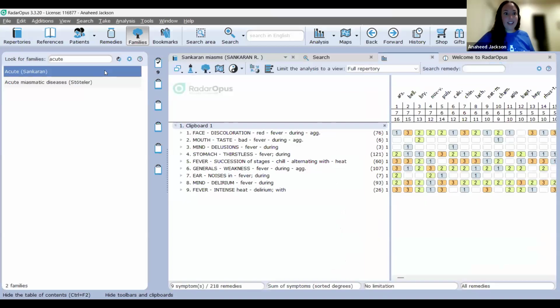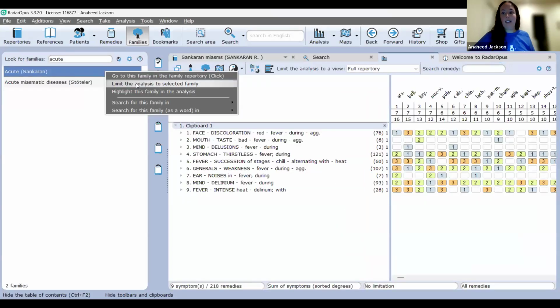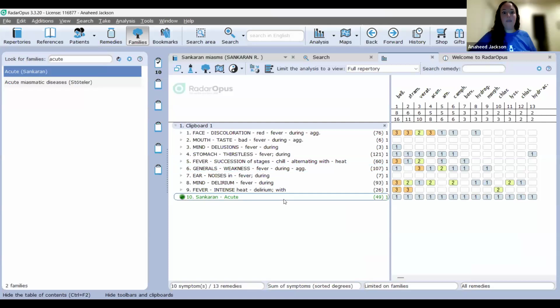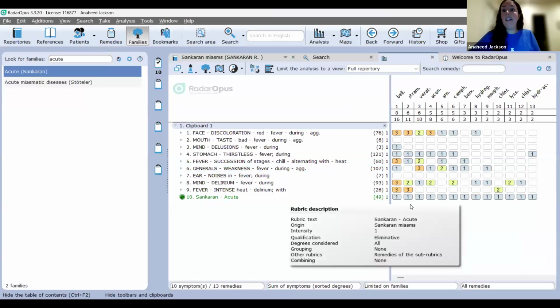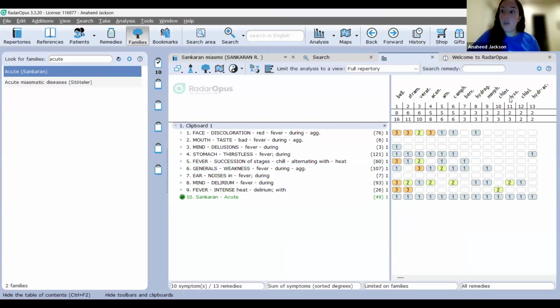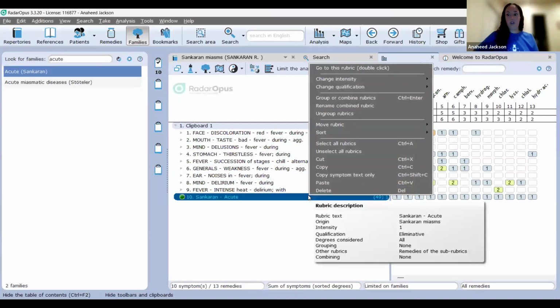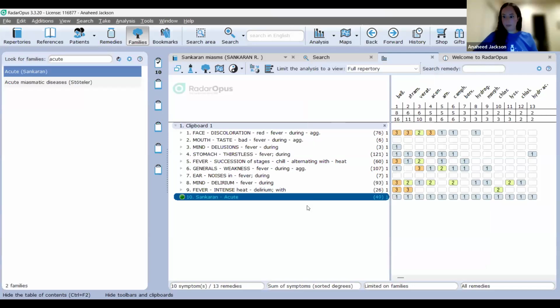You can right click and then say limit the analysis to this family. Then it will only show you those in the acute miasm, which belladonna comes up. So you'd probably give belladonna. So that way you can do it just like in your clipboard.